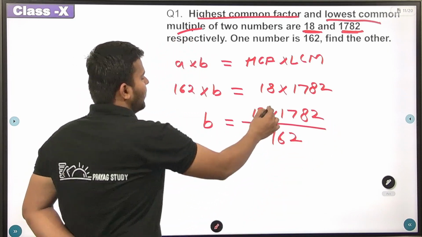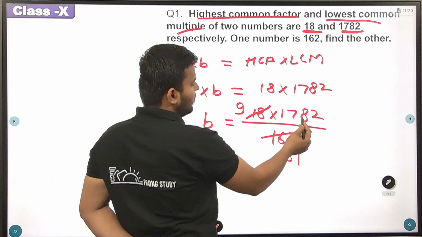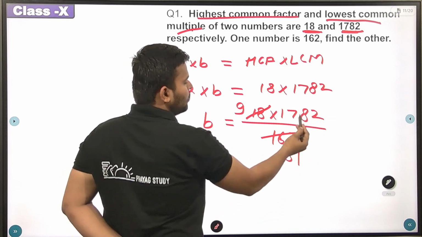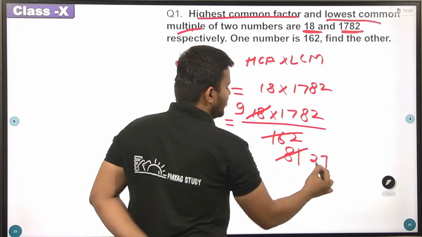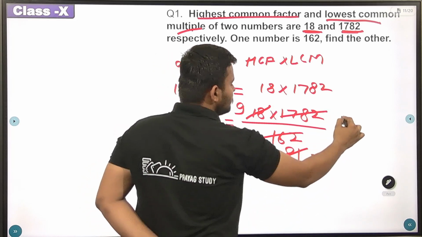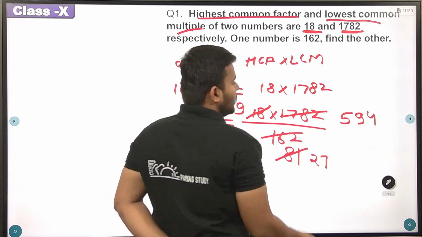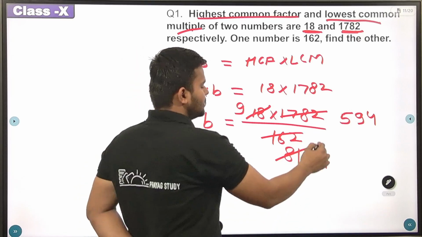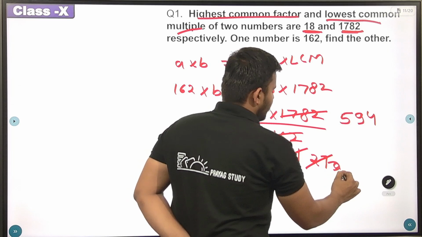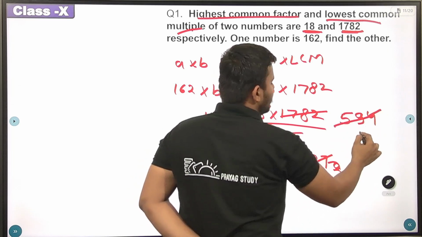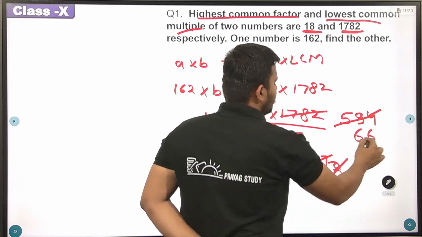Now let's divide with 2: 2 9s are 18, 2 8s are 16 and 1. Now we can divide with 3. Can we divide 1782 with 3? So 2 plus 8 is 10, 10 plus 7 is 17, plus 1 is 18. So it is divisible by 3. So with 3, this will give us 27, and this will give us 3 5s are 15, 3 9s are 27, 3 4s are 12. Now again it is divisible by 3, and it is also divisible by 9. I will divide by 9. 9 3s are 27, and here 9 6s are 54. Now with 3 also it will be 22.